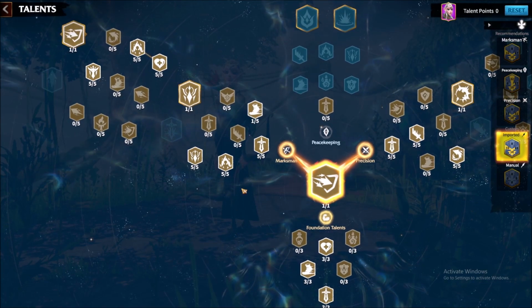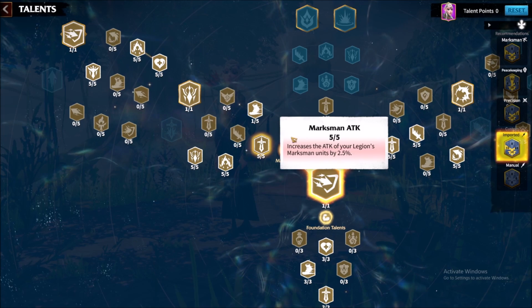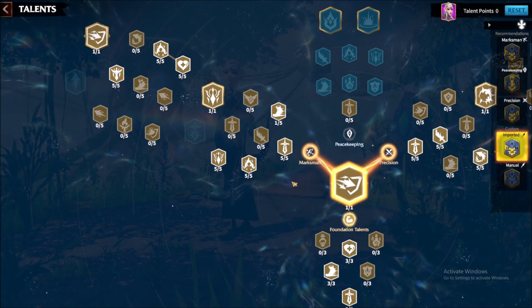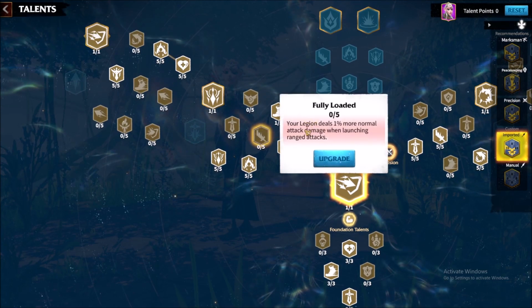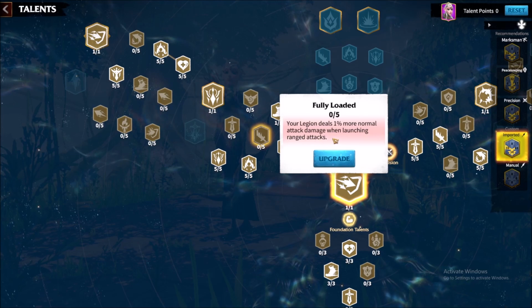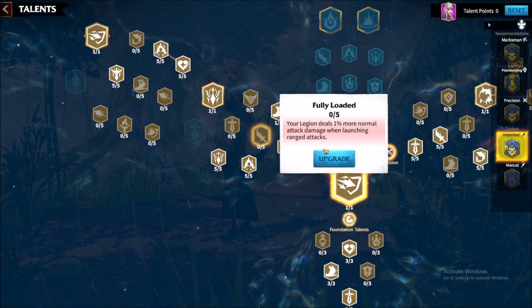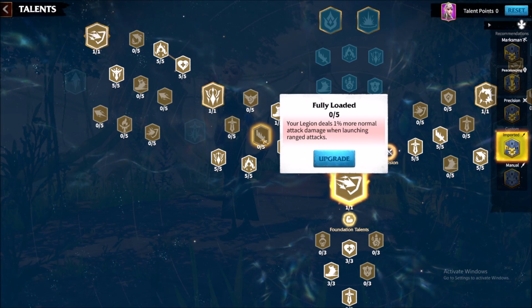Now you're going to go straight down your marksman tree. You're going to start off with marksman attack. This will give you 2.5% more marksman attack in total, so increases attack for your Legion's marksman by 2.5%. That's great. Now you can go fully loaded. Your Legion deals 1% more normal attack damage when launching ranged attacks, aka so long as you're launching ranged attacks, you're going to be doing 5% more normal attack damage. You could do that, but honestly I would not recommend it.